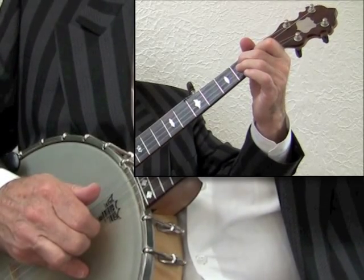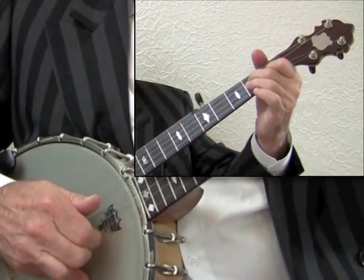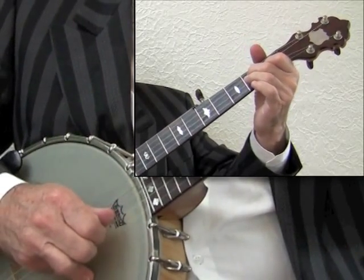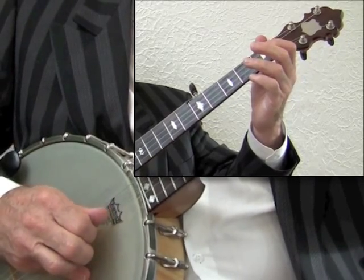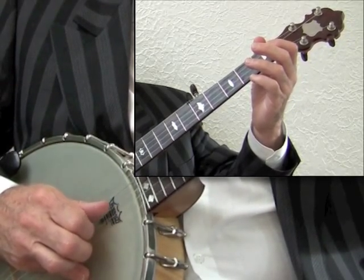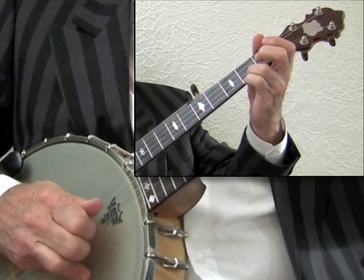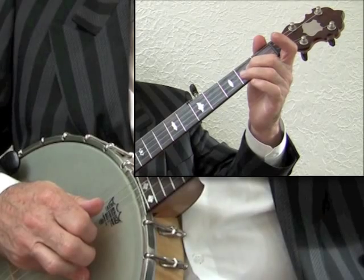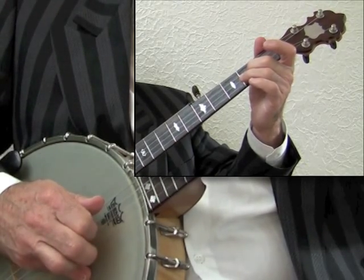Now the first and the second fingers on the second and third strings respectively. Open second. Open third. Open third again. Open second. Snap. Now the second finger comes down at the second fret on the second string. And the open first.